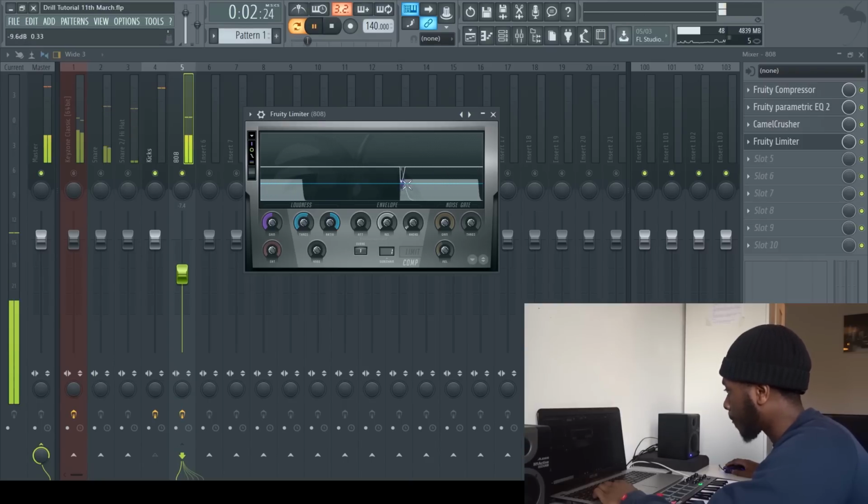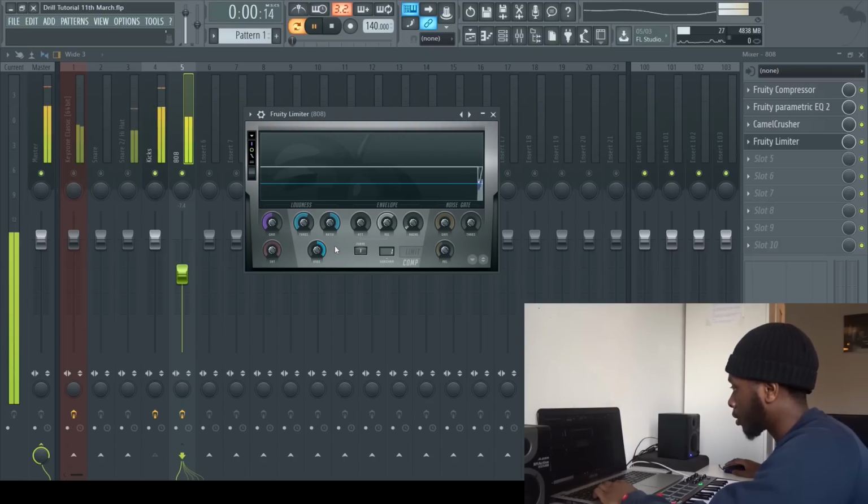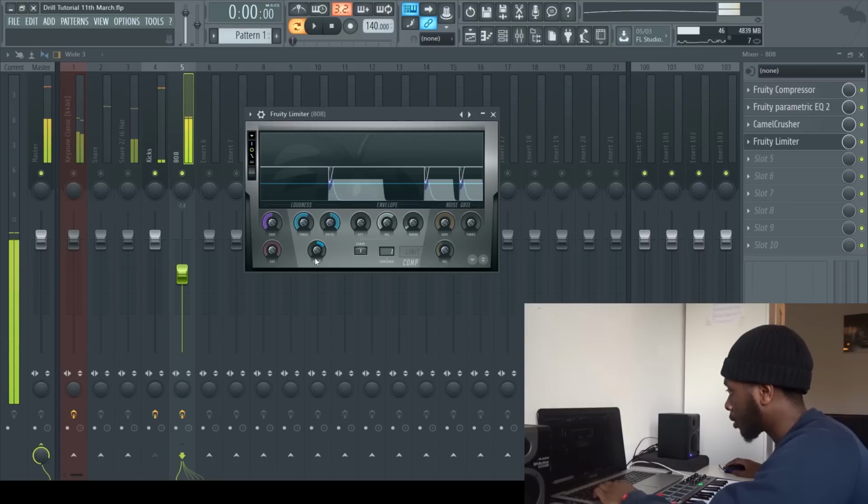So now you can see it's actually cutting through the 808. Then, if you want it to really cut through, turn up the knee. It makes it sharper as well, so as you can see, it makes a slight difference. Yeah, so that's it for the tutorial.